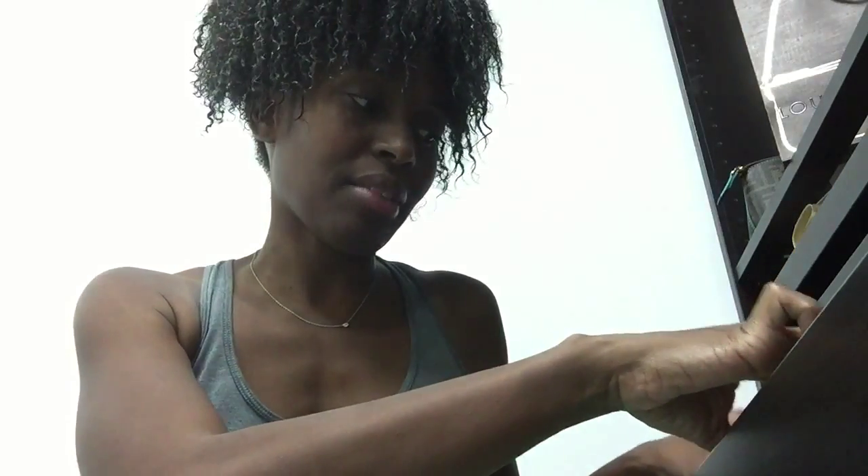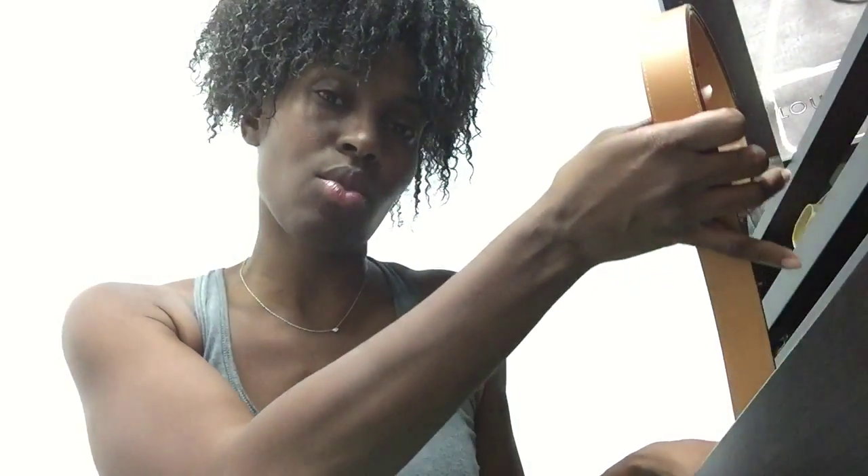It was $679.45 to be exact. Like I said before, I don't buy a lot of things at all, and when I do purchase things I like them to be high quality — but just because it costs a lot doesn't make it high quality. I feel like the leather on this belt is of high quality.